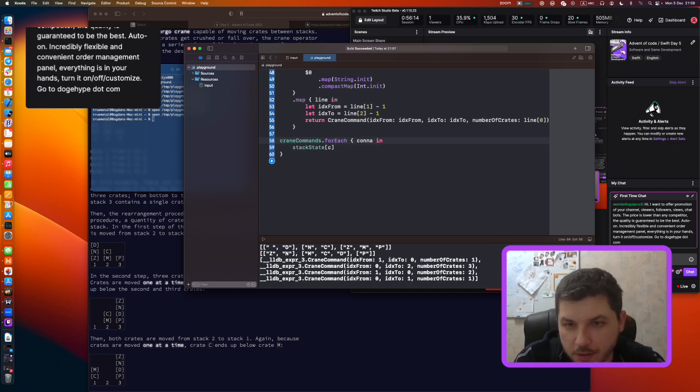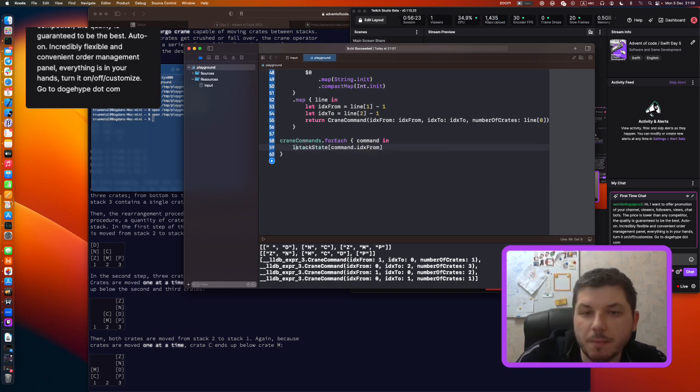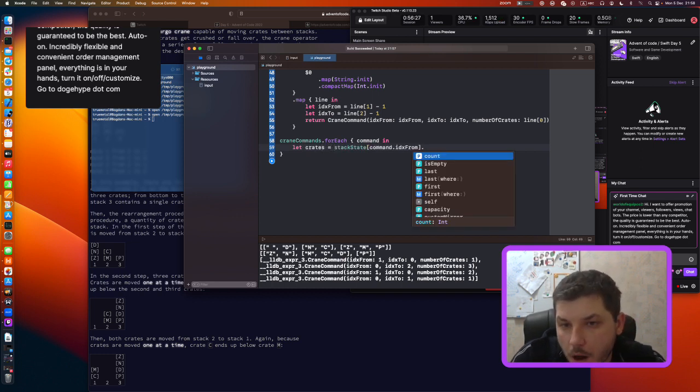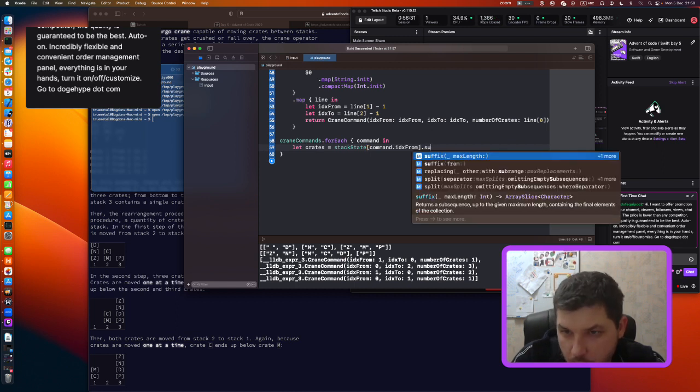I'm gonna elaborate on this command, right? Command from, and we do this crates. We want suffix.